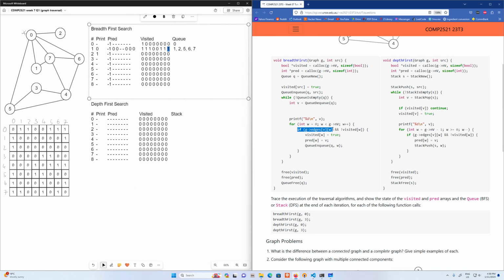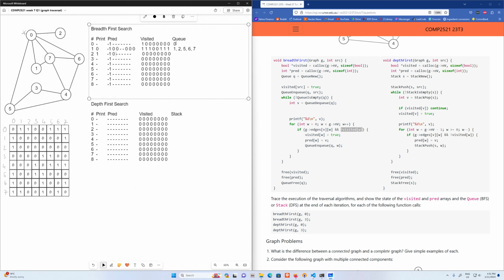Over here on the right-hand side of the screen, it's this if statement. Basically this not visited thing. That's what stopped me updating my queue and my other data structures when I was looking at the neighbors of 1, because I already did them when I was standing on vertex 0. So there's not really going to be any changes here.